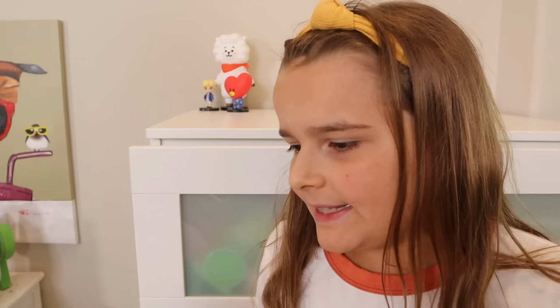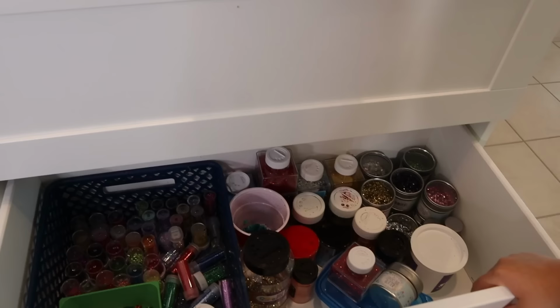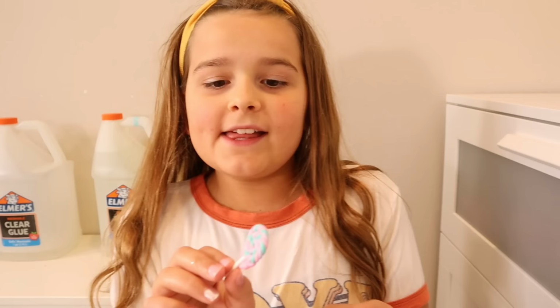Okay, let's gather my ingredients. That slime is a purple, but not a happy purple. So I'm gonna get some shaving cream to make it bright. And then I'm gonna get some clay. I'm gonna get this blue one because it's really nice, and then this purple one. And then I'm gonna get glitter because you can't fix slime without glitter. I'm gonna get this one and this one. And then some foam soap and lotion and activator just in case I had too much lotion. And then I found this cute lollipop charm, so I'm gonna use this and I'm good.